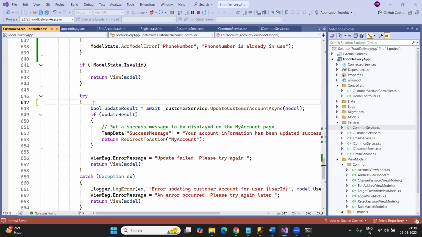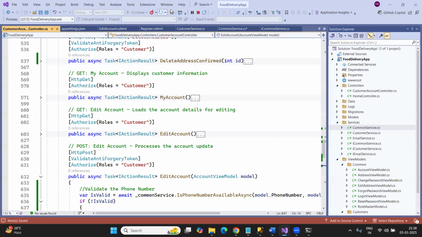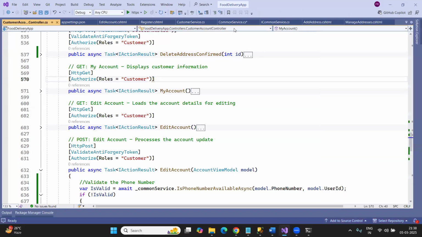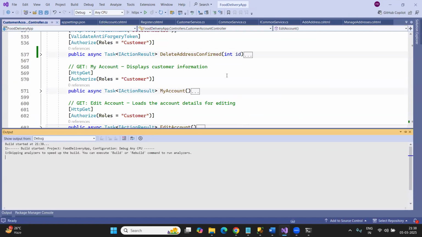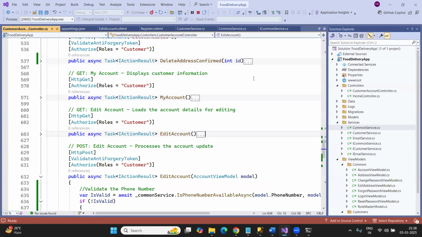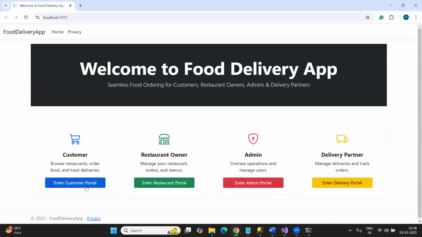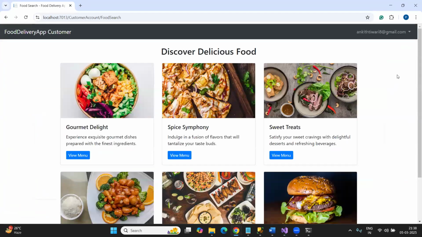Clear. Yes. So with these changes now, why am I saying this? Because whenever you are developing any application, working is fine, but we should always handle the invalid scenario. If there is some invalid data, whether my application handles this data as expected or not. Now, go to this customer panel. Go to this my account.